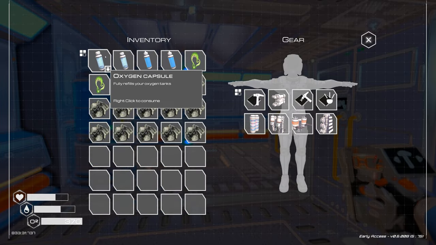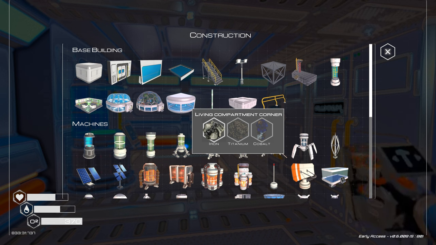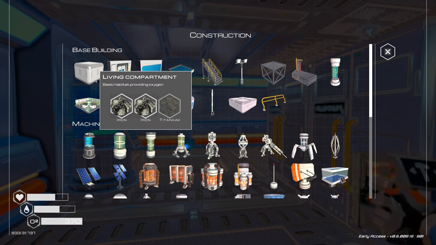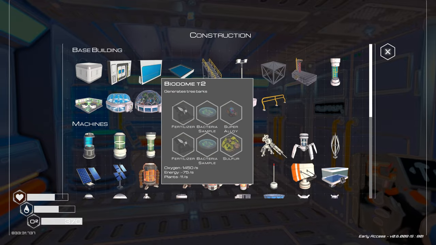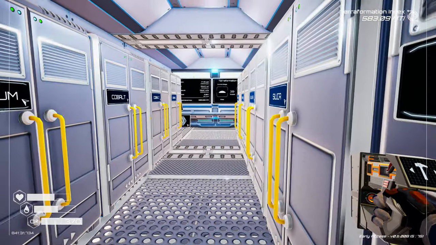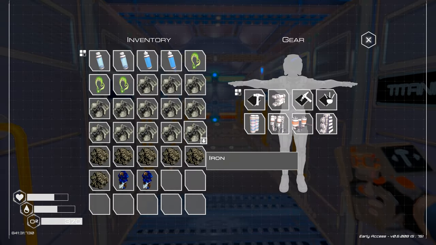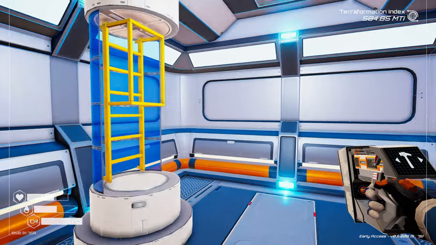Okay, let's see what I need for these guys. Cobalt and titanium. So I need two cobalt, two titanium. Two cobalt, two titanium. One, two, three, four. Four titanium. So six titanium and two cobalt. Okay. Don't know if I have enough. 2, 4, 6. Okay, I do. Alrighty, let's go do this.